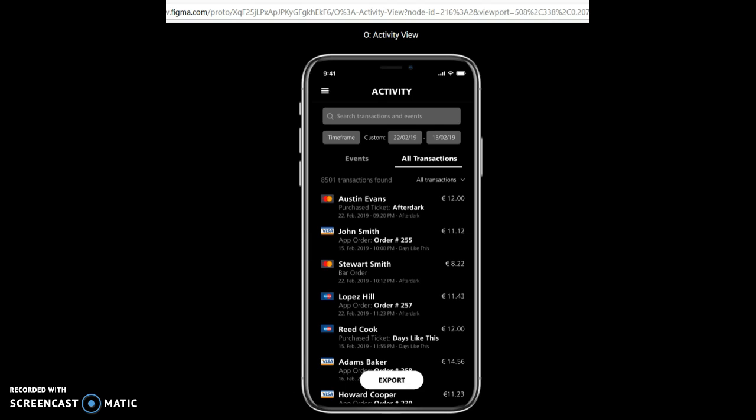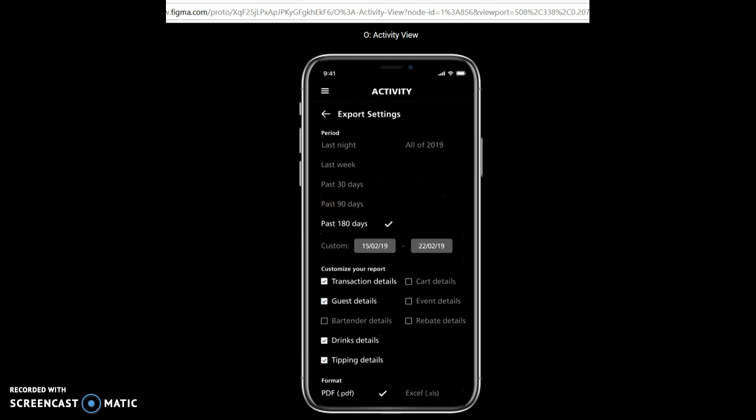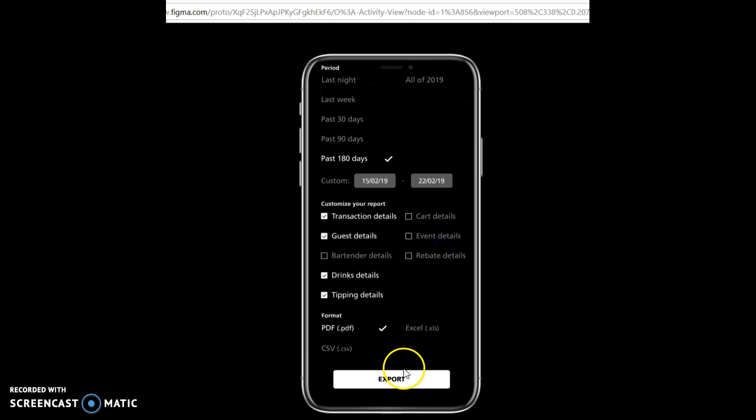Next thing, all transactions. This button is very okay here. I like it, the floating button. But what I suggest for this screen, for the export settings, here again, I would suggest maybe moving those options here on this side. We have too much empty space here. And then we don't see our main button, the export button.